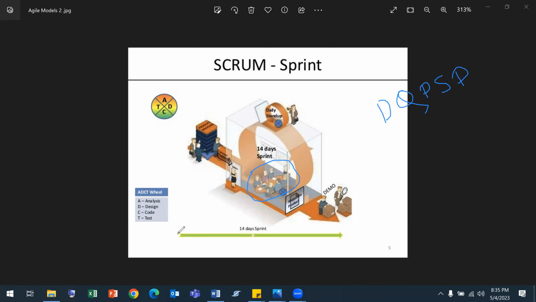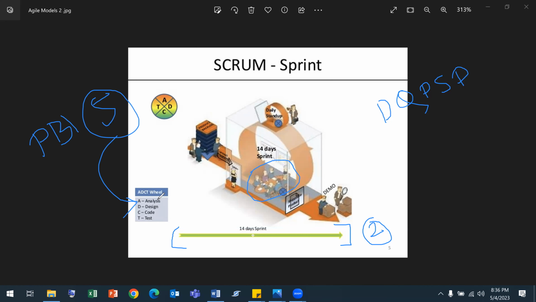So the easiest way to build this process, as I told you, most of the companies follow 2 weeks of a sprint, which is 14 days. So in 14 days, they're going to work with particular functionalities, or PBIs, if I can consider 5 PBIs for one sprint. So easily they can grab those 5 functionalities or product backlog items. They can do a quick analysis, they can build that design, they can code, and they can test.